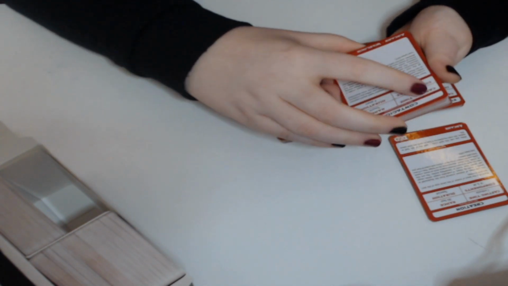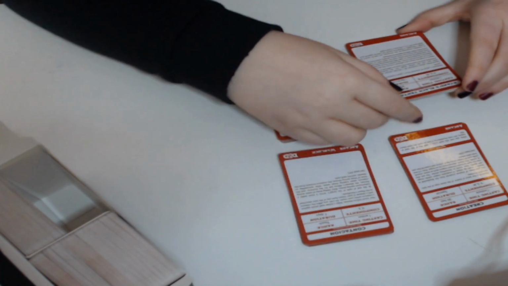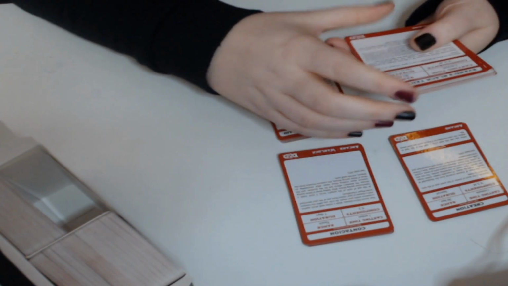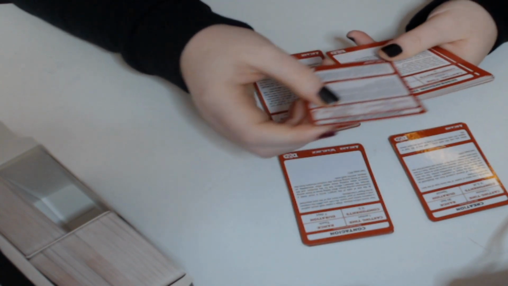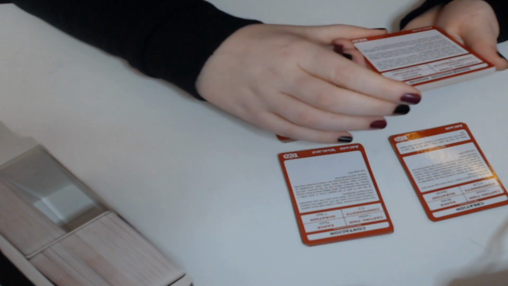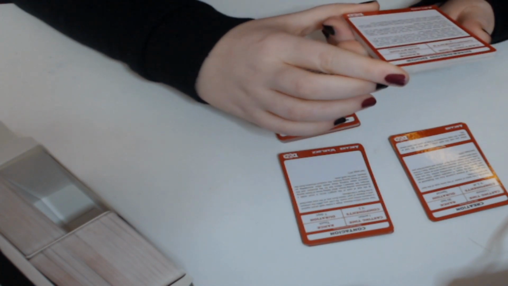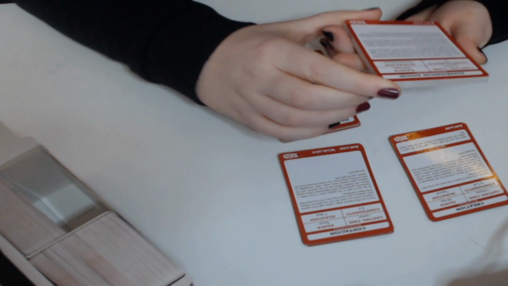Okay, let's move on to another stack. What do we have here? Dimension Door. 4th level Conjuration. Casting time is 1 action with a range of 500 feet, and it's instantaneous.